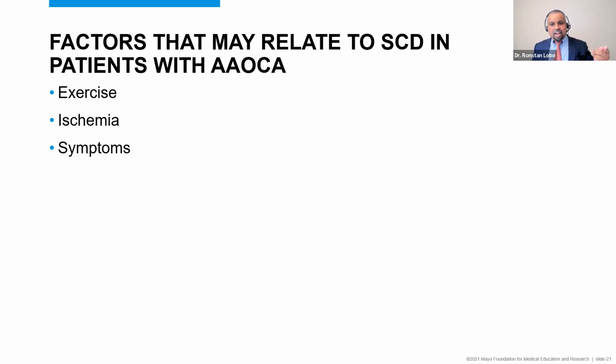This will come into play in the guidelines, which I will get into later. Symptoms have also been associated with risk of sudden cardiac death. These are more commonly reported in AAO-LCA, and surgical series have described improvement in symptoms after surgical repair. Symptoms will play a big role in delineating which patients will need surgical repair, as we will see later.